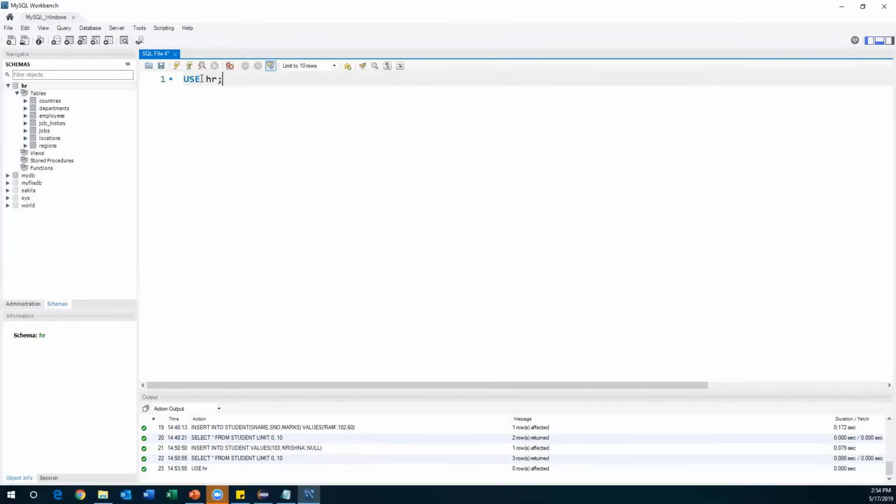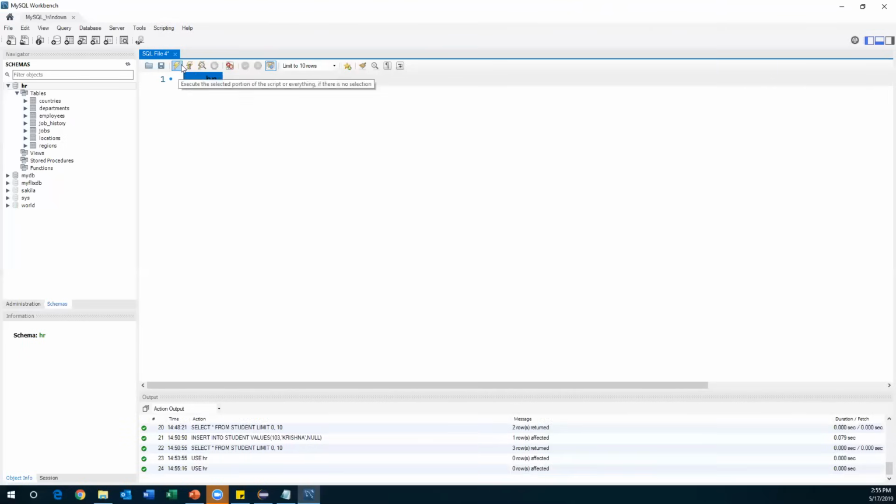Suppose I have the use command, and I have typed it in uppercase letters. If I type it in lowercase letters also, there is nothing wrong in this. It will be treated as the same. But the best practice is to differentiate the keywords and our own scripts. Always include keywords in uppercase letters, and use lowercase letters for the rest. That's the standard we follow generally. It is not mandatory, but that's the standard we normally follow in companies. So all the keywords I will put in uppercase letters. This is again standard.